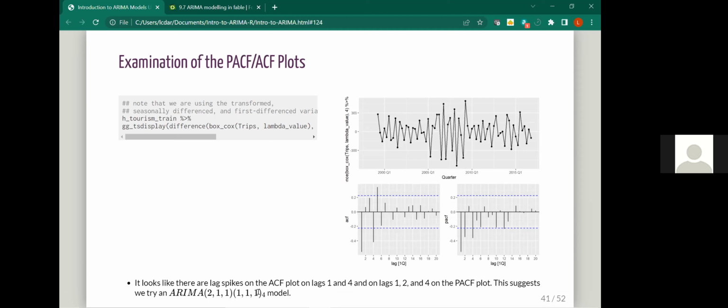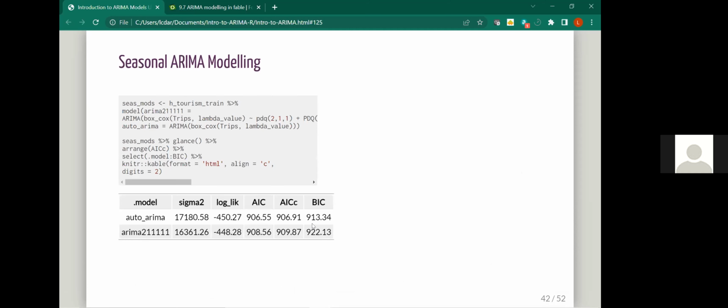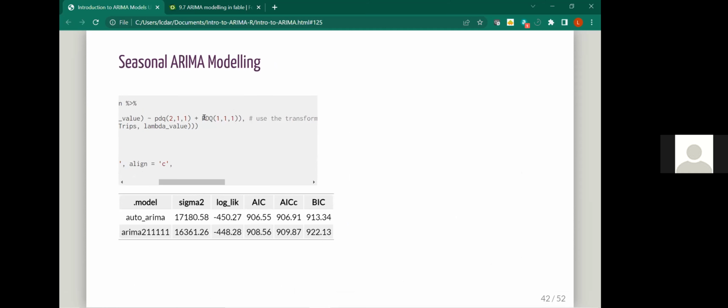So this little subscript here is a way of saying that this is quarterly data. If this was monthly data, we would say 12. And these are our seasonal orders. So we'll see how we specify that in the R fable package. Okay, so ARIMA 21111 equals, again, using that variance stabilized value, pdq(2,1,1), and then a capital PDQ(1,1,1).